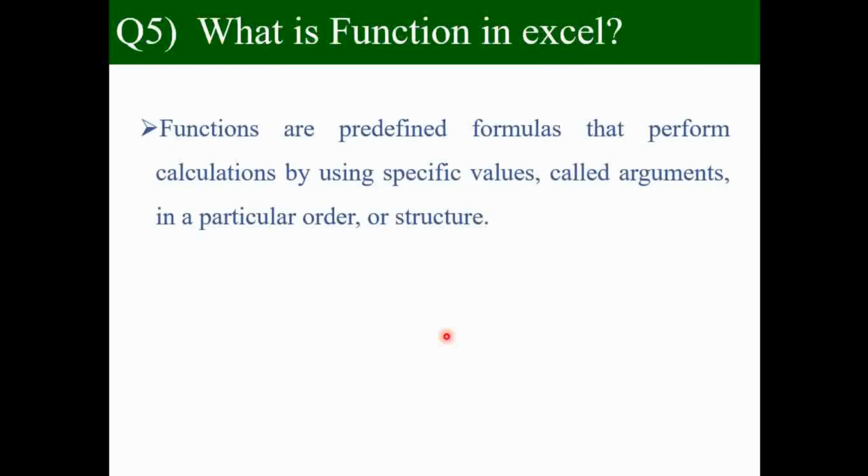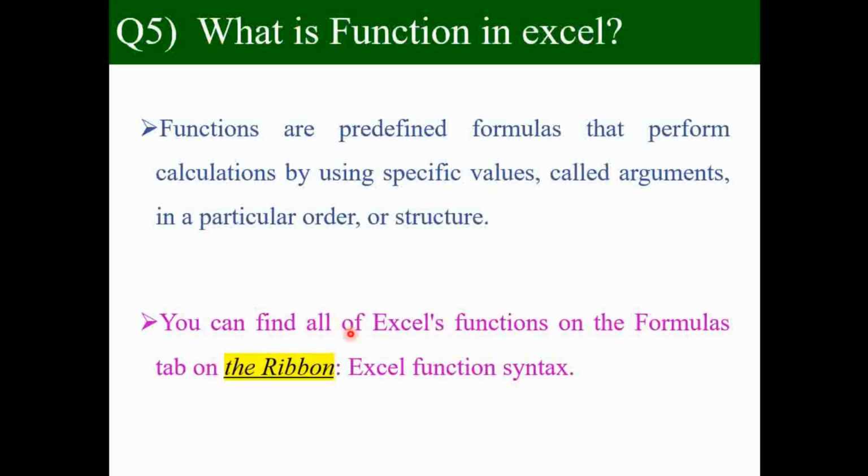Functions are nothing but predefined formulas that perform calculations by using specific values called arguments in a particular order or structure. You can find all the Excel functions on the Formulas tab on the ribbon. Previously we have seen the ribbon, which is the upper portion of the Excel sheet. If you want to find the different functions, they are present in the Formulas tab.